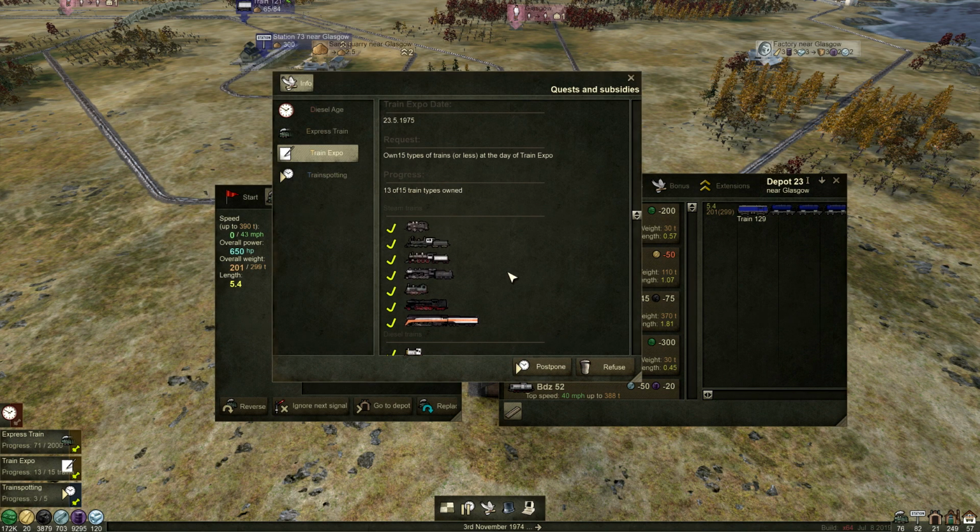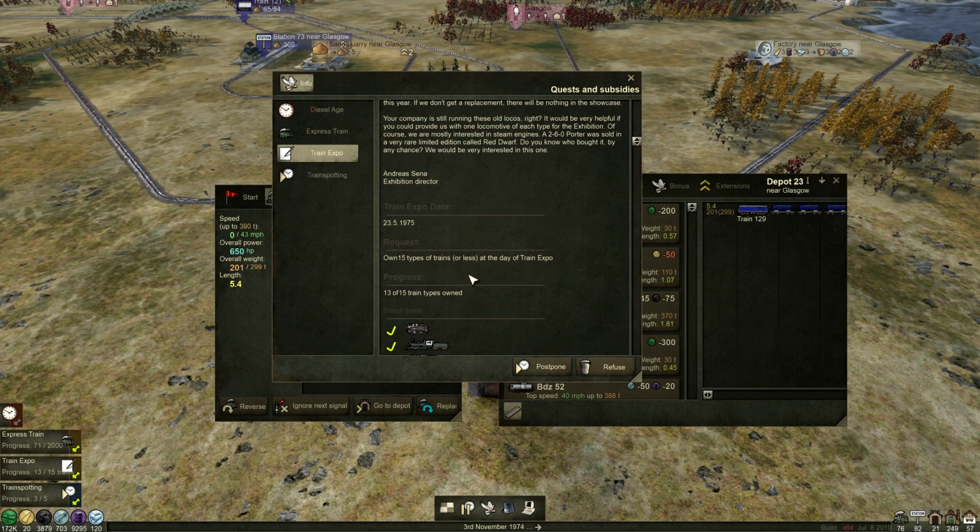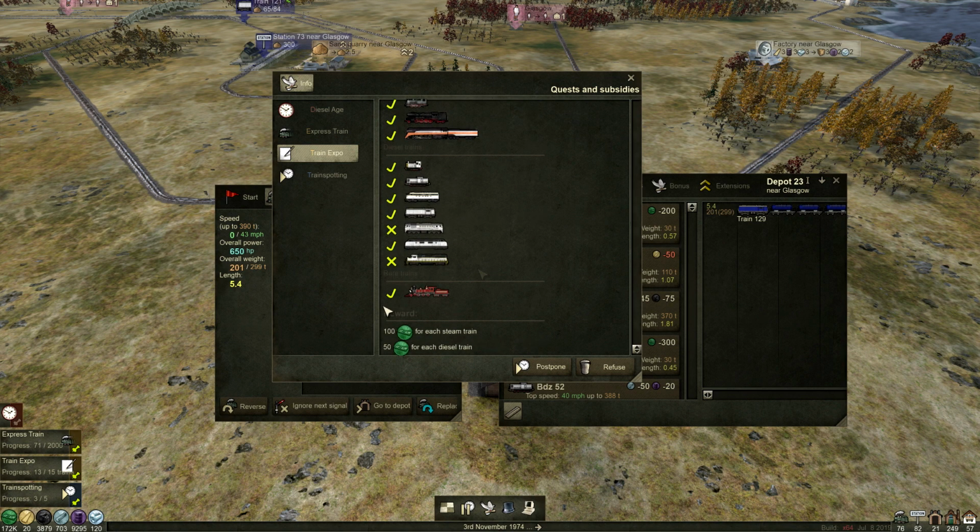Anyway, let's go back to the quest. So we need to own all 15 types of trains before... What's the date? It is already November 1974, and we have to do this by the 23rd of May 1975. Oh, we've not even kicked this into production. We've only got 120 steel. Am I going to fail this for the second time running? The reward, pointless. I just want to complete it now because I failed it last time. So we've got to buy the Sasha, and we've got to buy the EM or whatever that is.